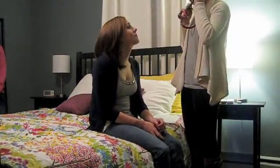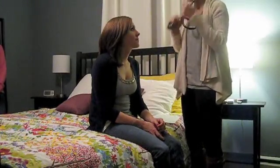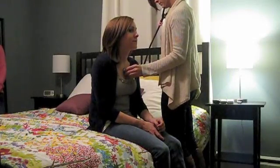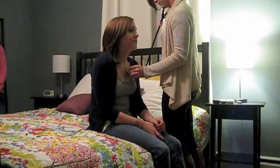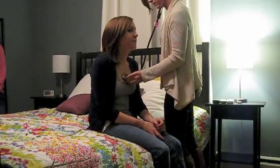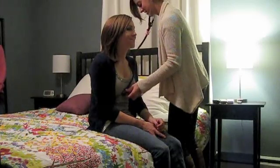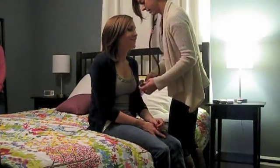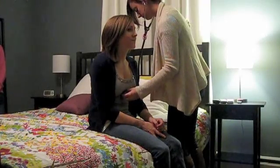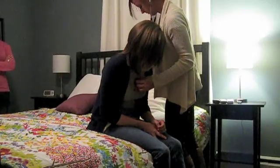Going to listen to her heart with the bell and the diaphragm for murmurs, thrills, anything abnormal. With the diaphragm first. And I could also take an apical pulse. In a female, it's a little difficult. And back up with the bell. And I could have her lean forward to hear for any abnormal murmurs.